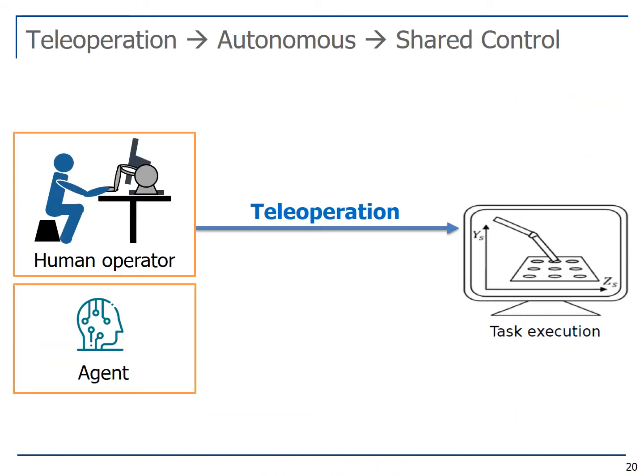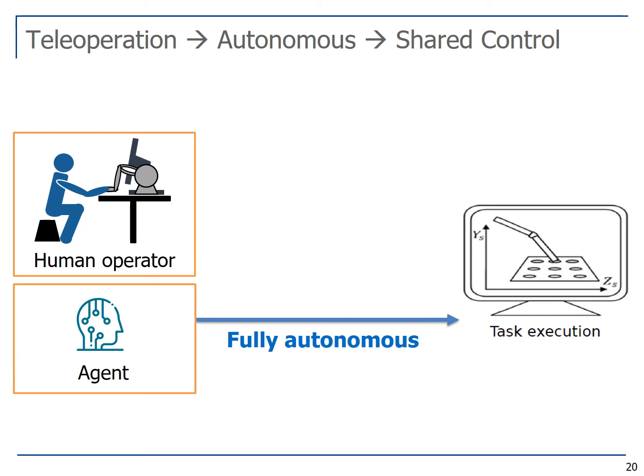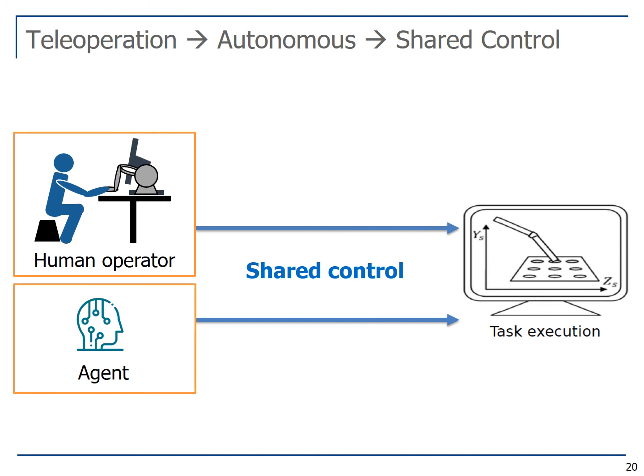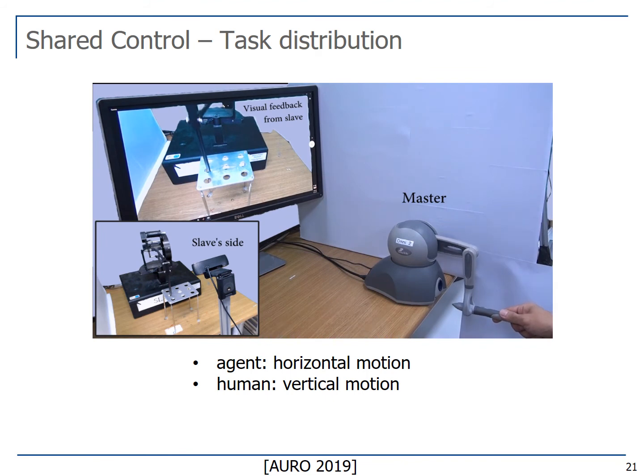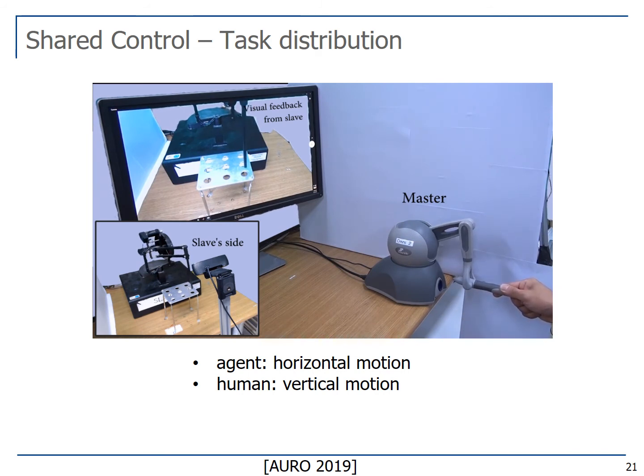We saw two control modes: a fully teleoperated system during the training data collection phase, and fully autonomous control after learning was completed. Learning enables the robot to become a fully autonomous agent from a slave system. We have been extending this to shared control, where two control inputs, from the human operator and the learned model, should be merged in a consistent manner. Both the human operator and the artificial agent can adjust their control input easily by haptic and visual feedback by estimating state and phase variable. With this, the packing hole task is distributed between the control agents, like horizontal motion by the artificial agent and vertical motion by the human operator. This reduces the human's cognitive load.